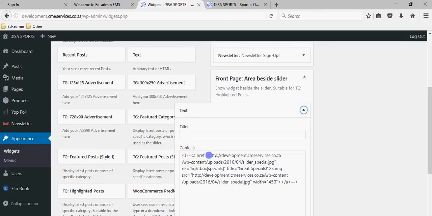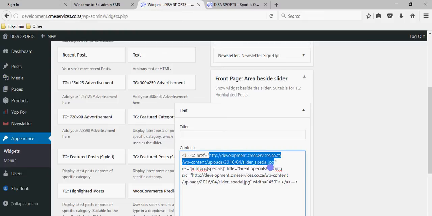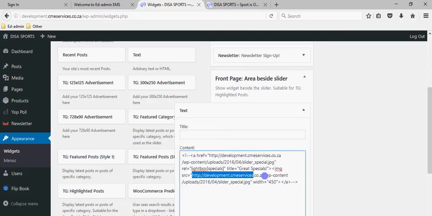The important part here is, there are two sections. Okay, so it's this URL over here after the quotation marks. That's the one where you need to place the URL that you've copied, the address, and also here, there are two places. Up to the other section where the quotation marks finishes.